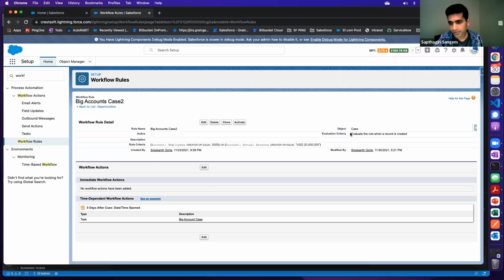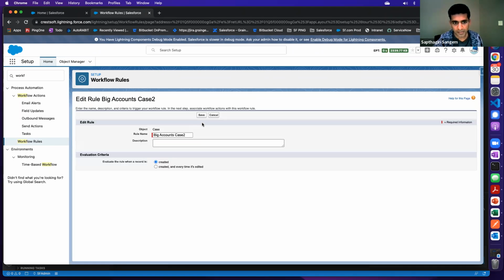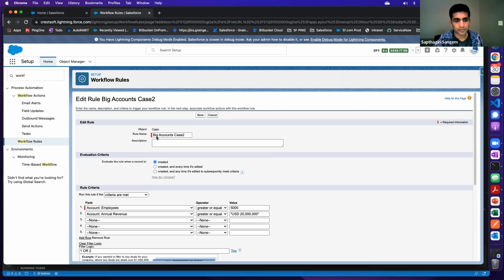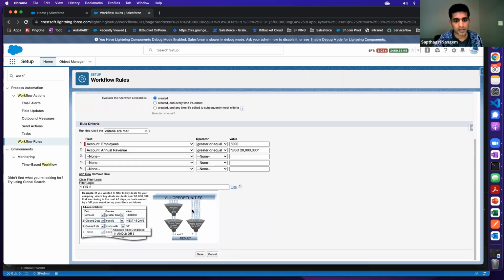For those of you who missed the classes, the workflows all start with an object. So we start with the object when we are creating, and we set the criteria. What is the criteria? And then potentially, if we want to put in any OR condition and all, you can set those.